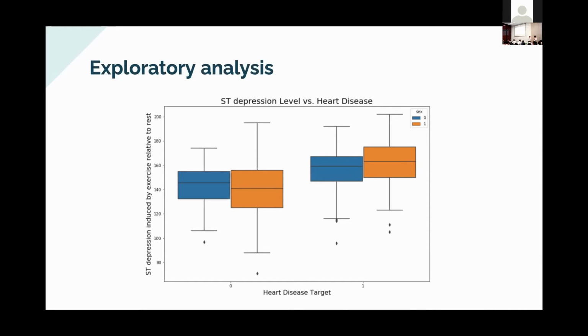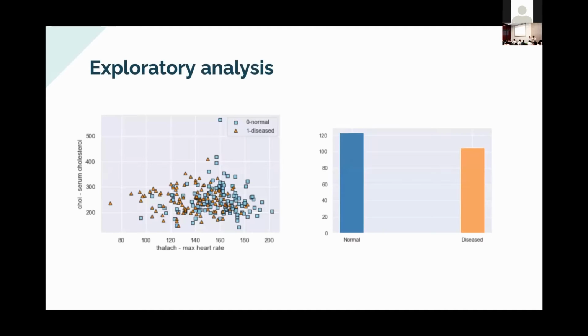Next, positive patients exhibit a higher median of ST depression level, while negative patients have lower levels. In addition, we don't see many differences between male and female target outcomes, except that males have slightly larger ranges of ST depression. We come out with the data that we plot in the scatter plot. The data is widely spread out. This indicates that the predictors we chose are probably not the best determination of heart disease. Moreover, the predictors might be correlated.